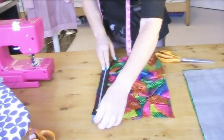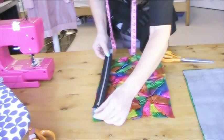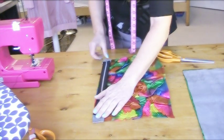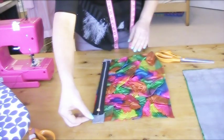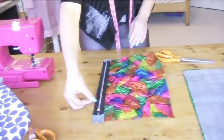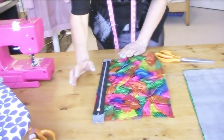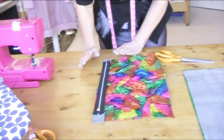So the first thing that we need to do is to get our zip and put it face down on our accent side, lining up all those leather bits. And we're simply gonna stitch going straight all the way along here, but we're gonna use a zigzag stitch, which I use to keep the fabric in place.